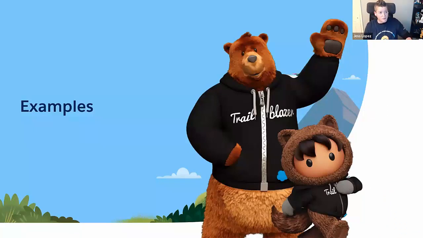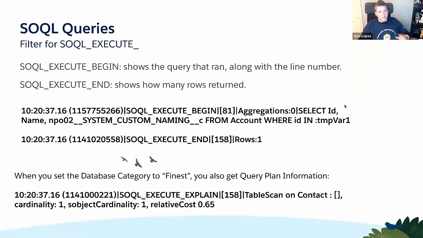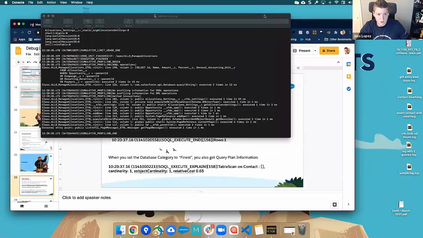All right, so some examples of what you will see in logs. Okay, lots of text, but it's log samples. So if you ever want to know what's going on with a SOQL query, the SOQL query entries or events start with SOQL_execute. So there's a begin tag and an end tag. And let me actually just show you what that looks like.